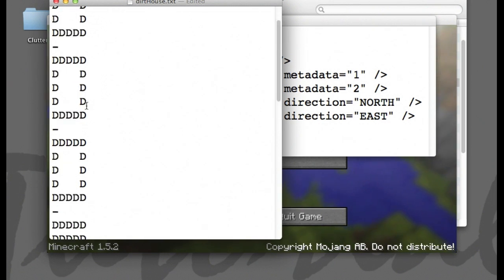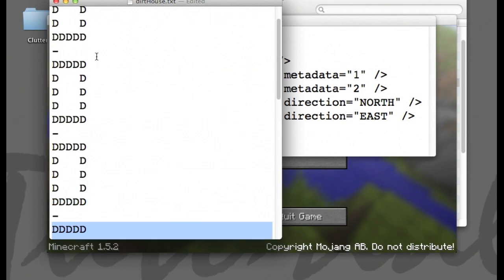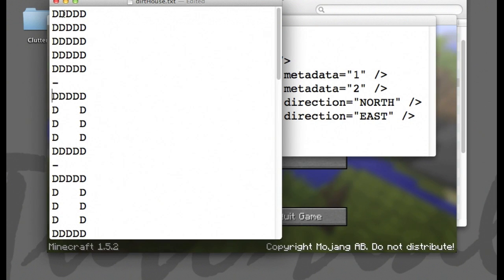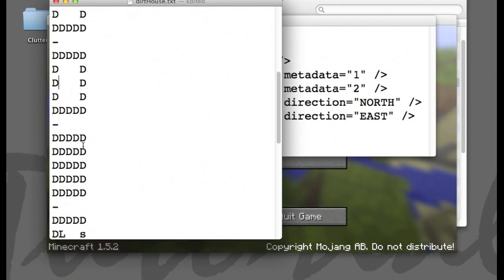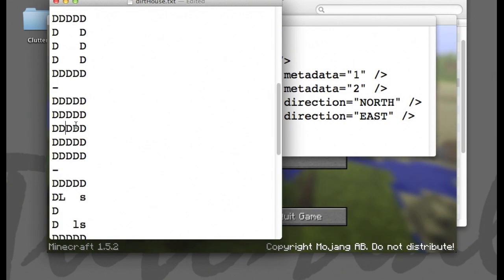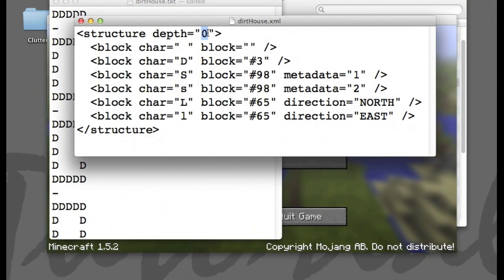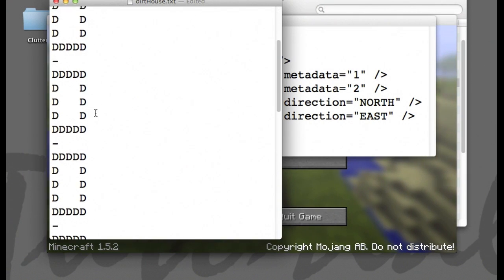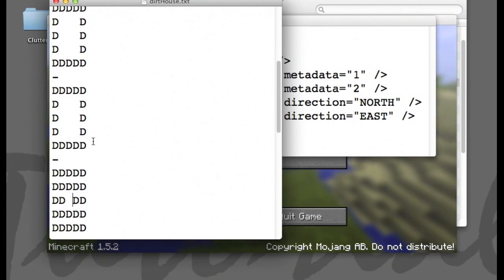So now we have a 3-block tall basement, and just for good measure, we'll put one more layer on the very bottom, just in case it's above a ravine or something. But this will put a layer and then 1, 2, 3 levels of open room, and then we get into our first floor. So that's 5. We're going to go over here and give it a structure depth of 5. And you know, I'm actually going to put a hole in the center of our floor so we can sort of peer down into our basement.